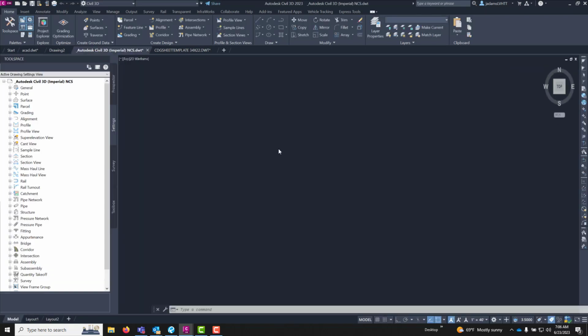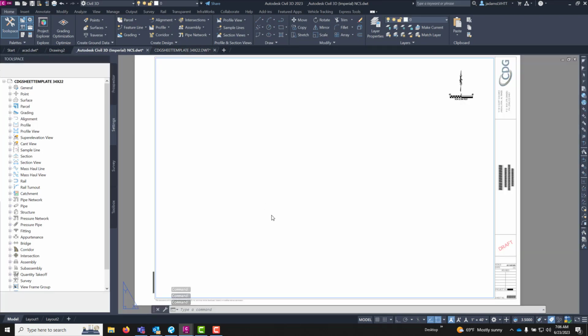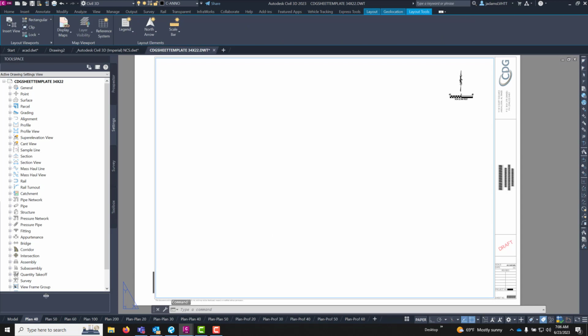Templates are not only for model space and design, they can also be used for your layouts in your sheet space. In here, you can have as many layouts as you want with your individual view frames to make sure it fits the border you're wanting to use. You could go ahead and put north arrows and bar scales, anything that you want to be in every single layout that you create. And when you go to create layouts in other drawings, you can utilize this DWT to create the layouts, and you'll have all that information.